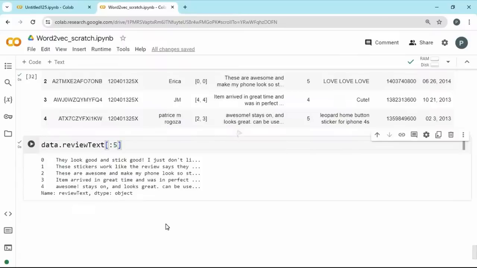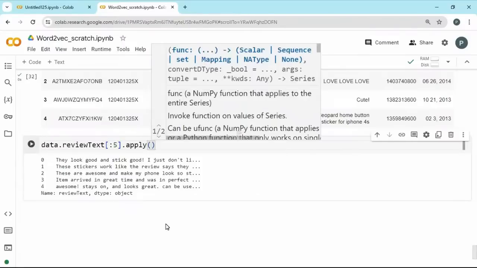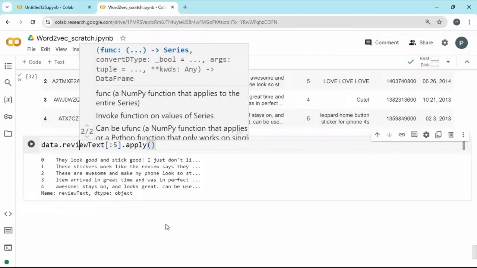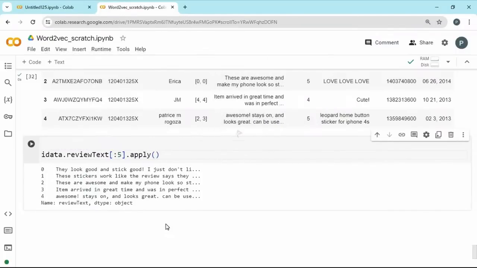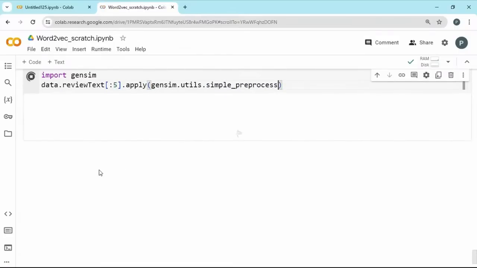You can also use this particularly, where you can just apply some detail here, for which we need one library known as gensim. So let us import gensim. If you don't have it, we can install it with pip. Let us import gensim and apply gensim.utils.simple_preprocess. Okay, so it is going to do the basic pre-processing and give us the text ready.